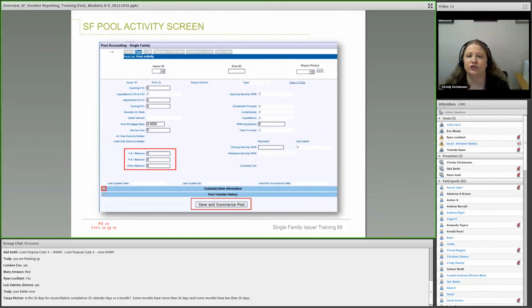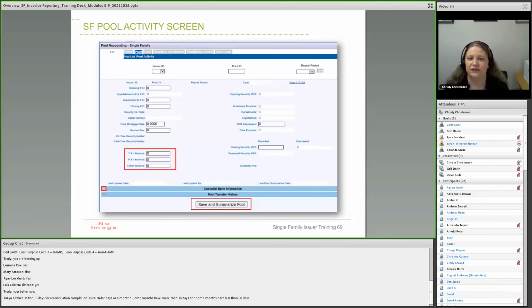And the large red box on the pull activity screen shows where all of the bank account balances are reported on the pull level. These balances can be reported on the RFS file or entered manually online. Also, if you click the small plus sign in the bottom left-hand corner, the custodial bank account information is displayed. This is where you would update any of the bank account numbers and ABA numbers.